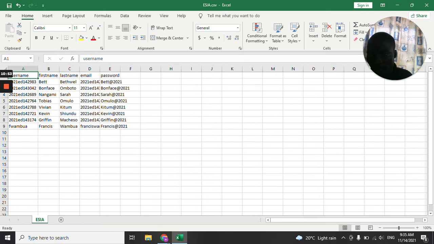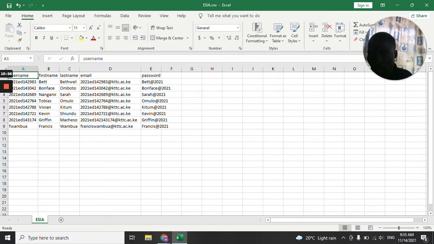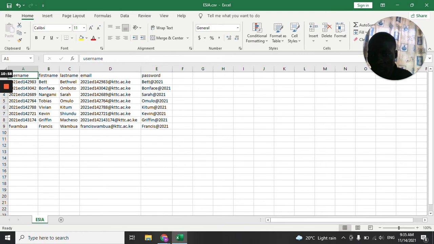I've created some names here and their passwords. I've used my classmates' admission numbers. The ones with admission numbers are my classmates, and the last one is our trainer.